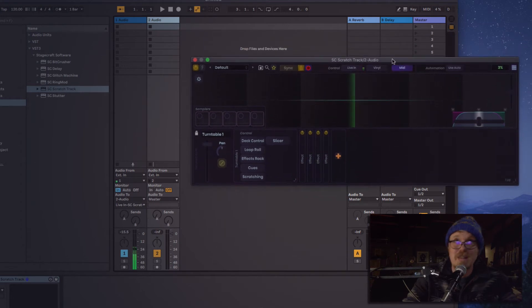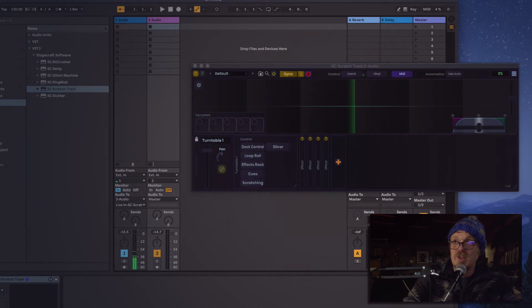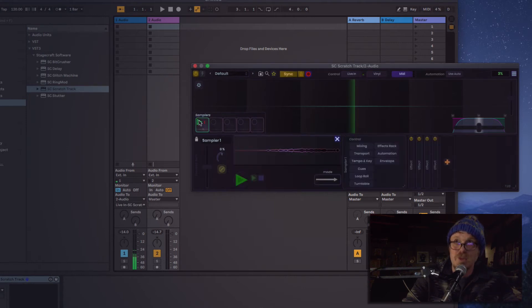Now the thing we looked at last week, a couple videos ago, was live input — where you immediately see it just start recording. Now you can scratch here, hit the sync button to jump up to the front, but that's not ideal for everyone. So we're going to turn off live input and I'll show you another way to do this. The other way kills that throughput, but as soon as I start recording, delete what's in there — as soon as I start recording, there you see my voice. Yeah, pretty simple.